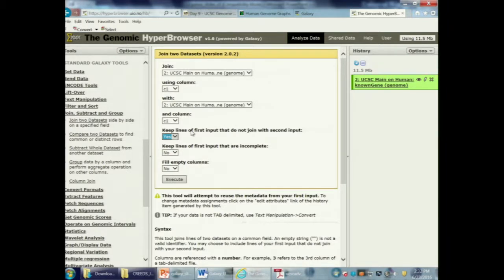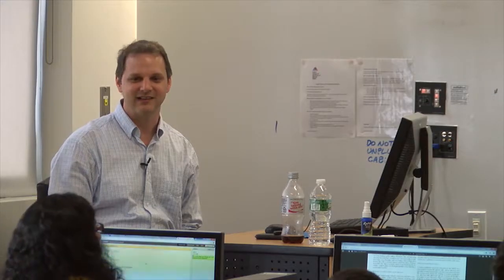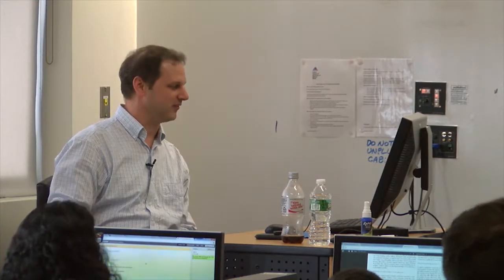That join is incredibly useful. Like I say, if you wanted, you could upload a list of your friends' telephone numbers to Galaxy, and then if you have another file that's their telephone numbers with their addresses, Galaxy will join it for you. It doesn't even have to be genomic coordinates. You can basically upload anything. So once you get a little imaginative, you can do lots of things.